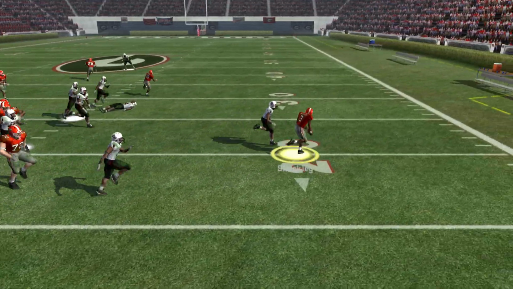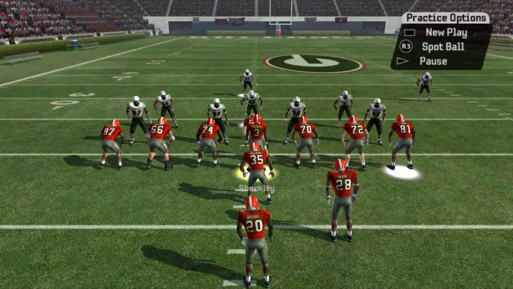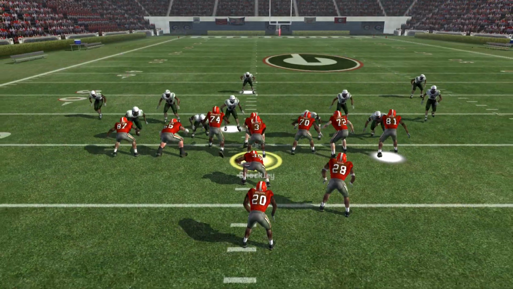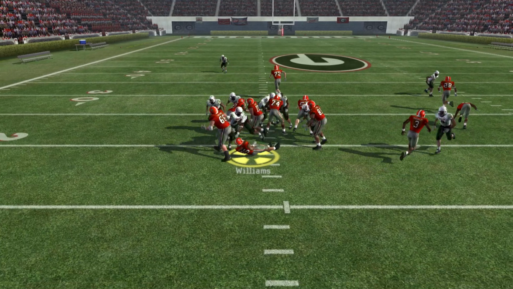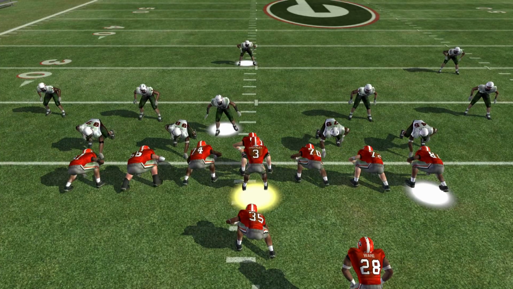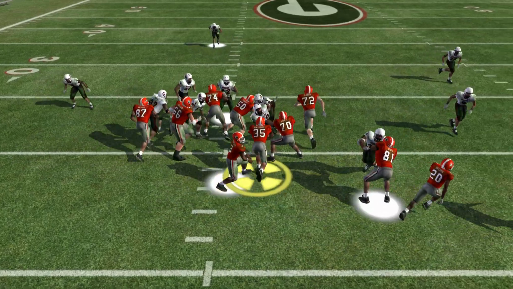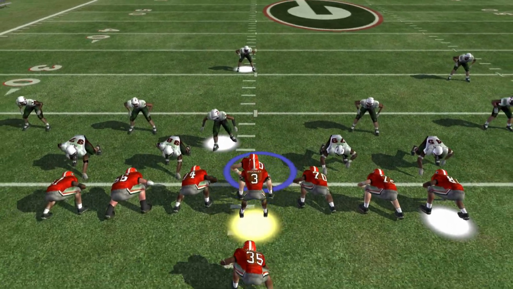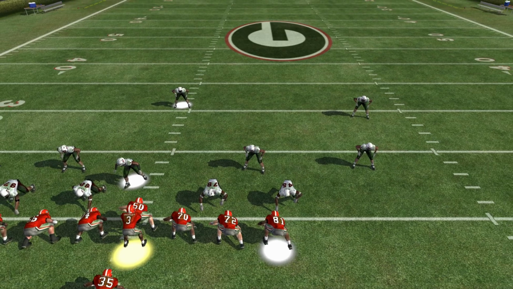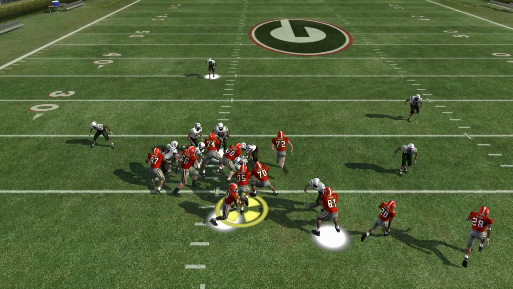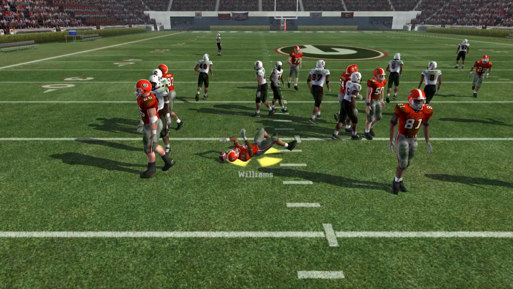You can get some blocking, not a whole lot. I feel like I'm going to be chased to death in those situations. There's not much there. Even with the defensive line spread out like that, you think there'd be some room up the middle, but there really isn't. But if you notice, one thing I could have done was read this linebacker. What did he do? He came inside, so I probably should have kept it.